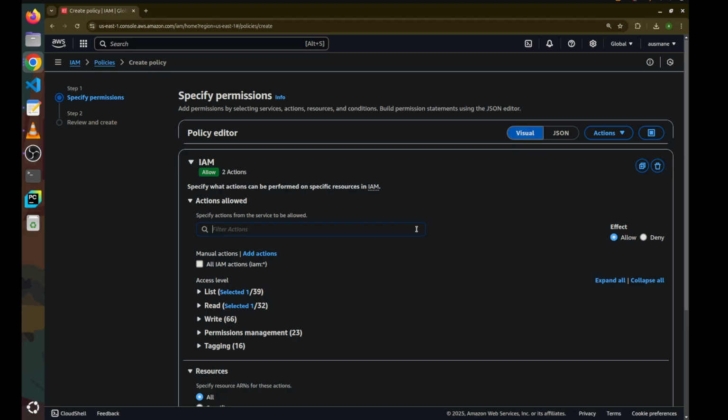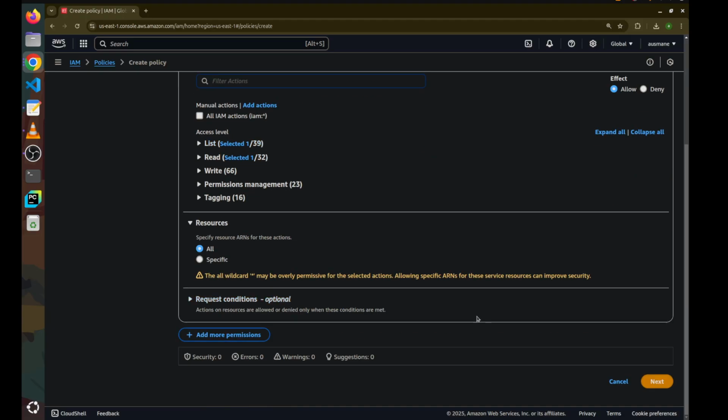As we go through the selections, you'll see that we've chosen one action from a total of 38 available in the list and one from the 32 options in the read category. The next step involves deciding on the scope of this authorization, whether it should apply to all resources or only to particular ones. This selection process helps ensure that your policies are correctly tailored and secure.